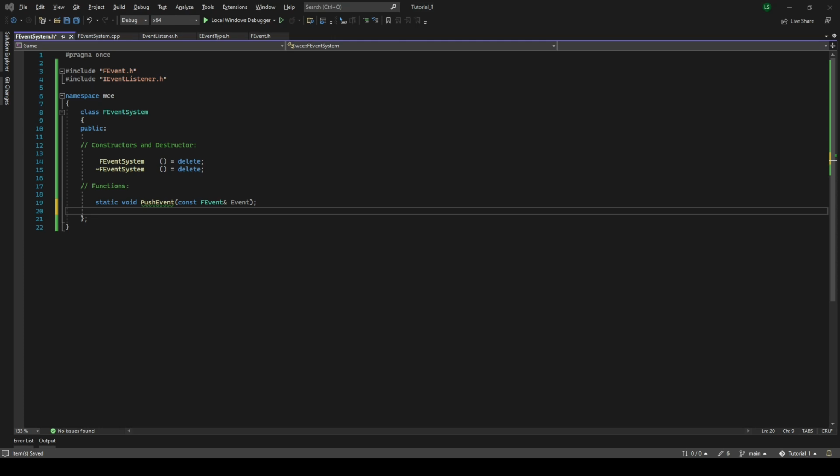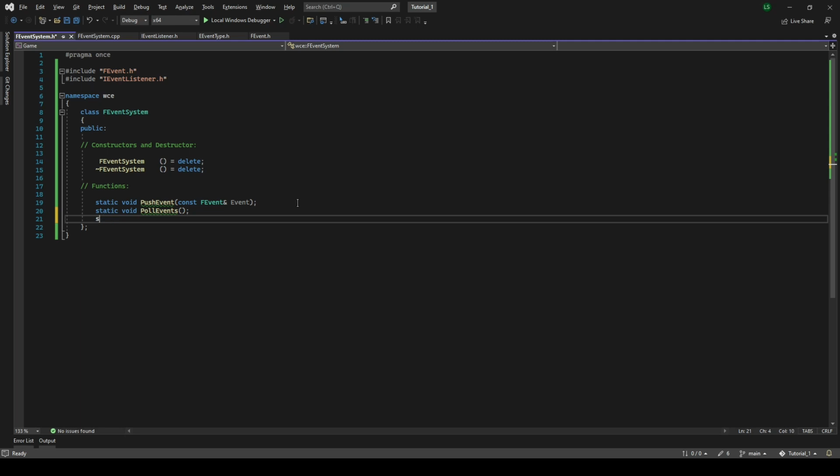So the next one, let's call it poll events. This one will be called from the application side only in the main loop. The next one, subscribe. And here we need to specify our event type and also pass in our event listener here.